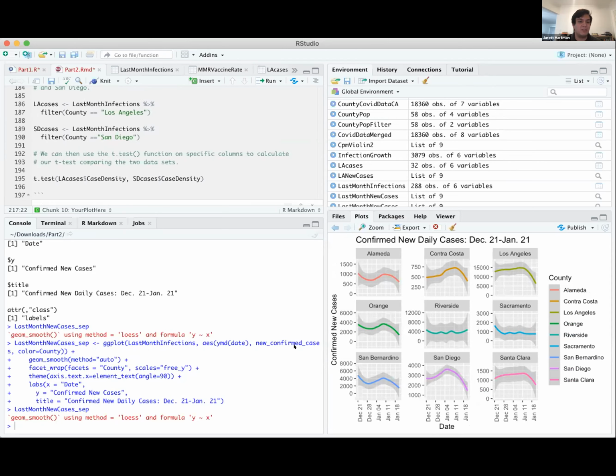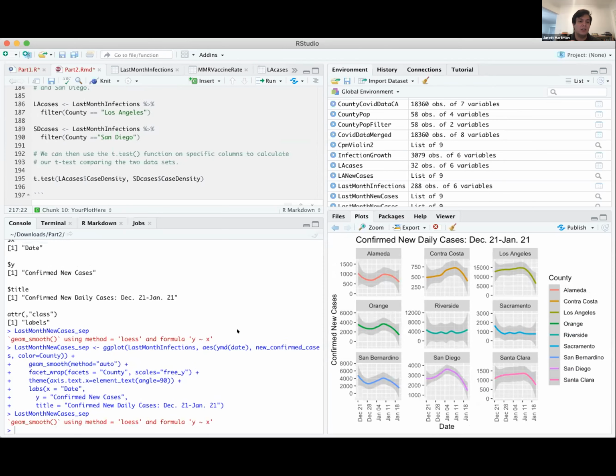So we built off of a couple of the different chunks of code that we worked with yesterday, but I think we were able to come up with something pretty interesting, and at least able to get a good look at the different shapes that the cases have taken over the last month or so. So that was where we were coming from.